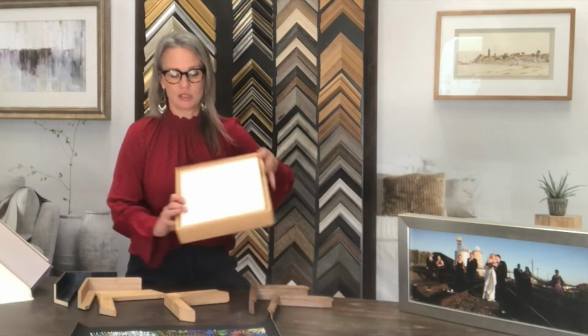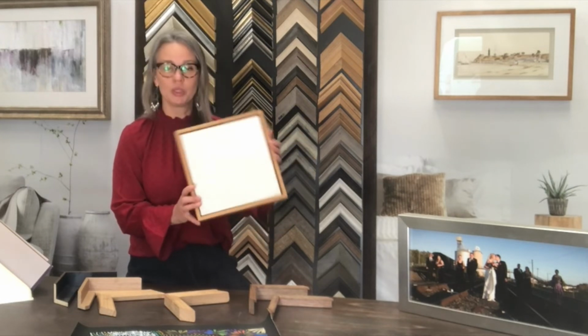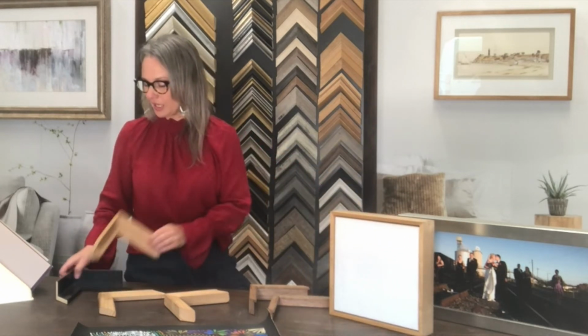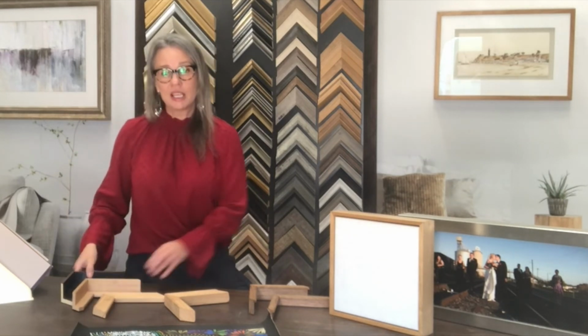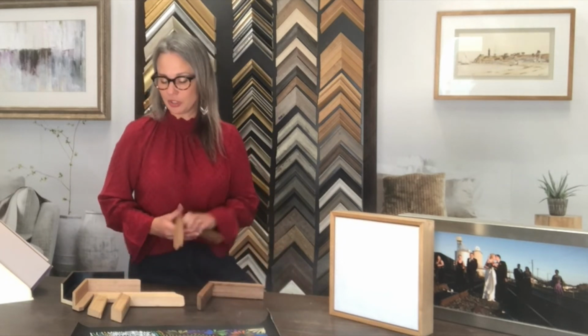So here's one that has been stretched. So just a blank canvas as an example with a float frame applied to the outside. So this one is a raw oak frame, but you can also get them in different finishes, blacks, timber colours, metallics as well.